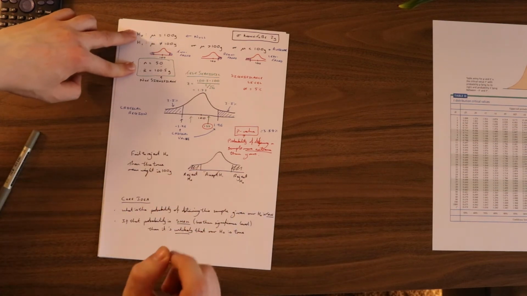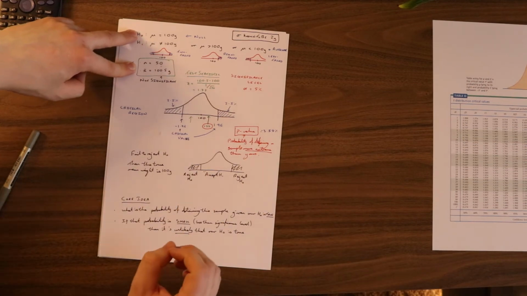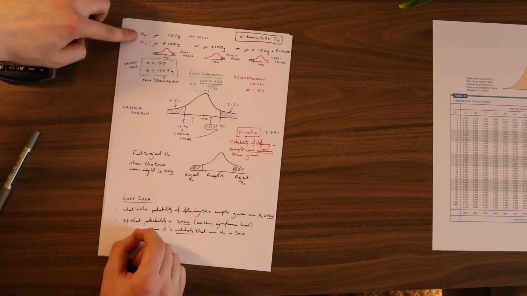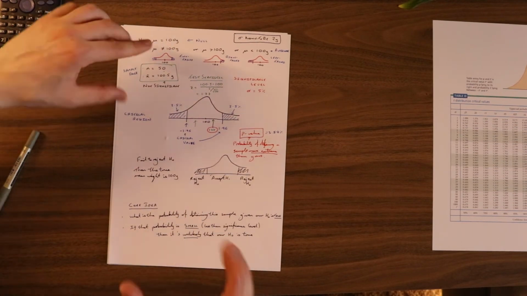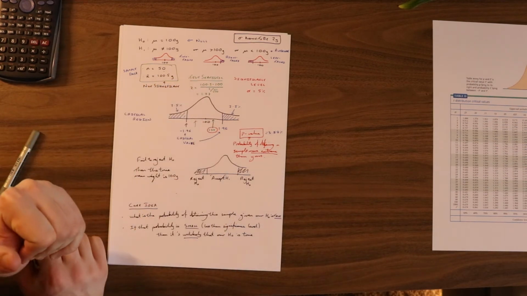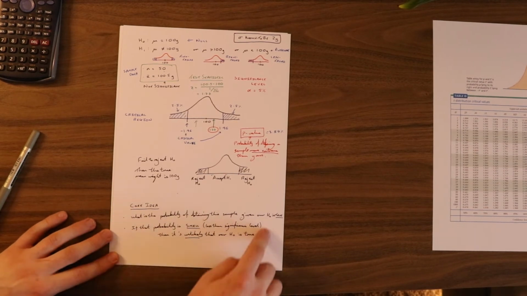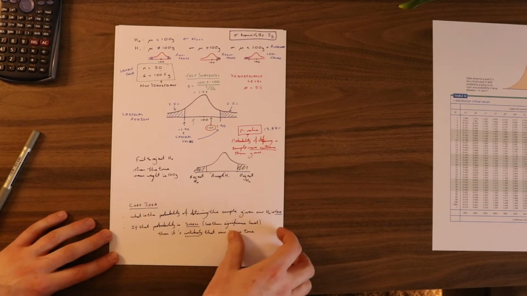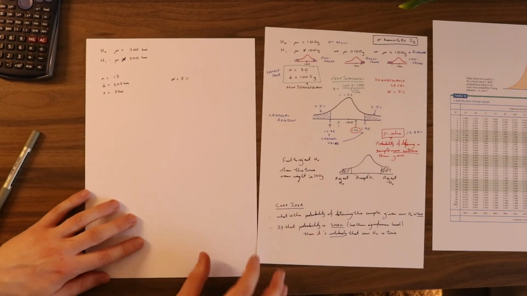Just remember, just because you get a really small probability of like 1%, it doesn't mean that this null hypothesis isn't true. It just means it's unlikely to be true. Hence why we say we never accept anything. We either reject it or we fail to reject it. Okay, nothing is ever accepted with hypothesis testing. But it's all based around this idea of what probability is doing. So okay, let's talk through an actual example here now.